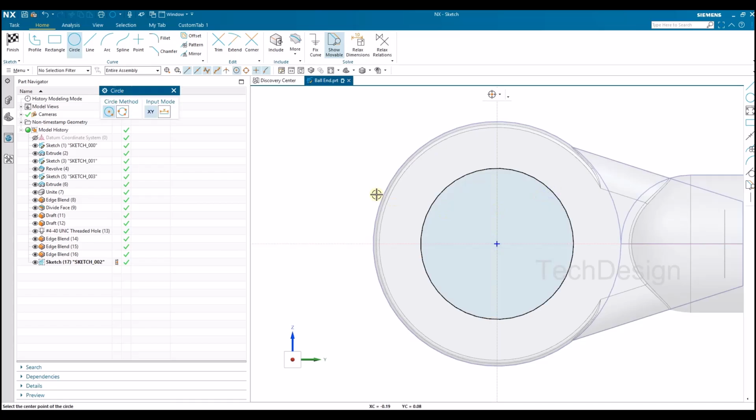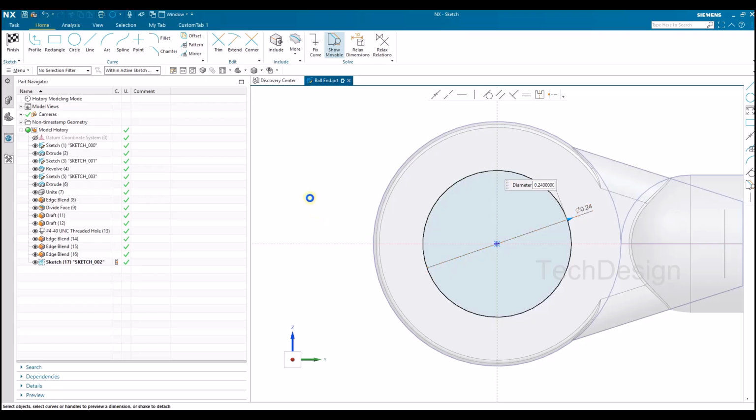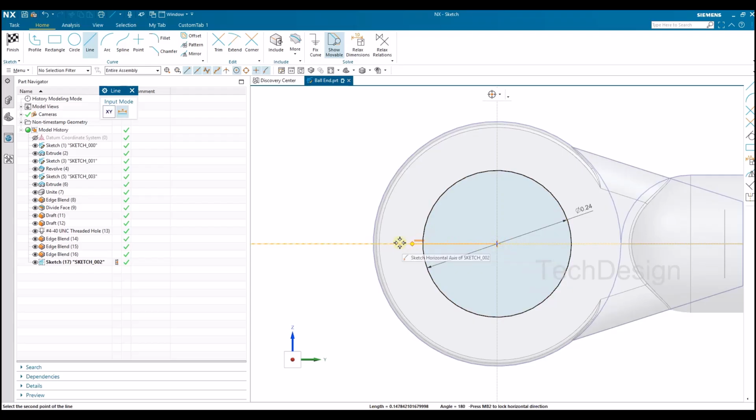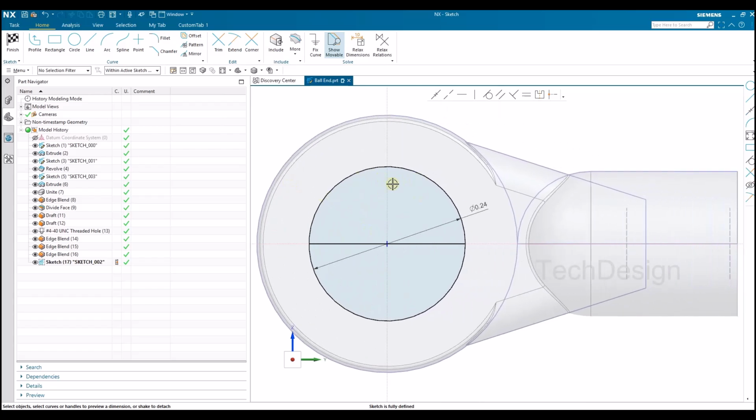Okay, this is going to be my circle, and this diameter should be 0.24. Okay, and then I'm just going to create one line which passes through this. Okay, so this line I want to make it touch on the other side as well. So what I'll do is I'll just go to extend and extend this till here, and I'm going to trim this extra line. So this is the profile we need.